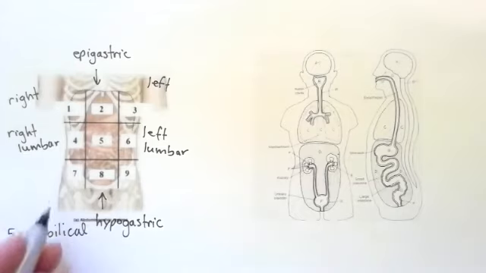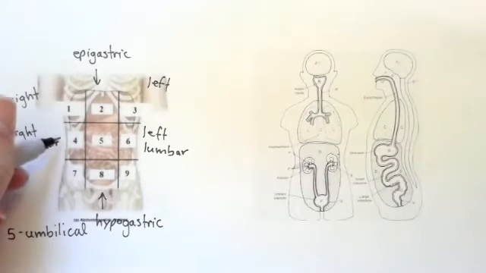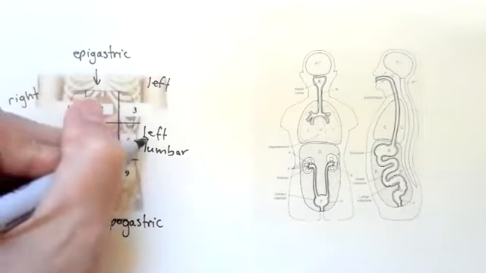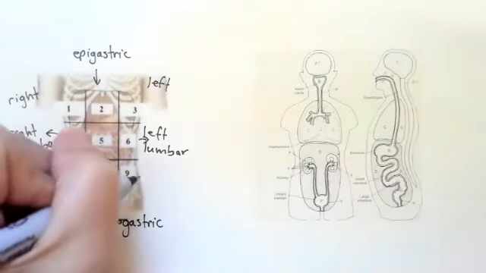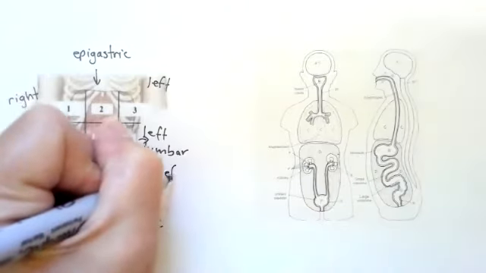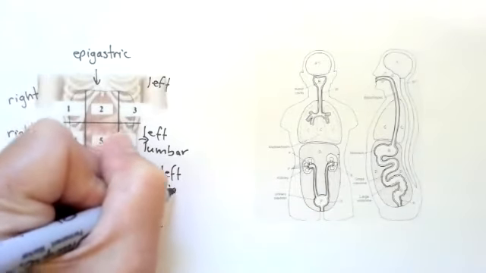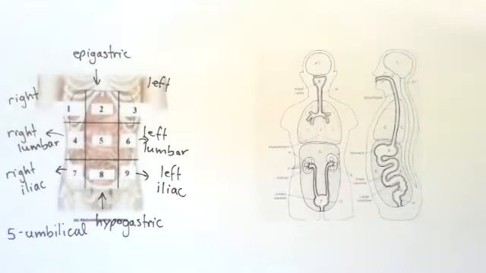Similarly, you have right and left here, but 7, so this is 4, that's 6. 7 is right iliac, and 9 is the left iliac. Everything in this region has the term ilio or iliac in there somewhere. Like the bone here is the ilium, you have the iliac crest on that. So this is associated with this region of the body.